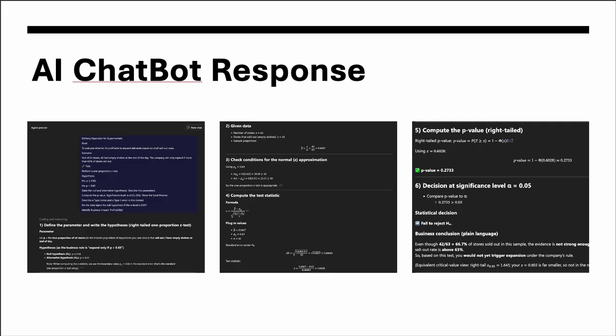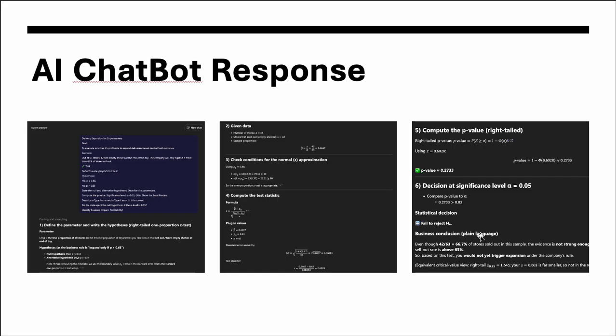It went through the test statistics and identified p-hat values, our n's, calculated the standard error and z-statistic, and those all matched our Excel result exactly. Same thing with the p-value, which matched the Excel result exactly. And it came to a decision at the very end. Right here, a statistical decision, the same as our Excel file, of failing to reject our null hypothesis.